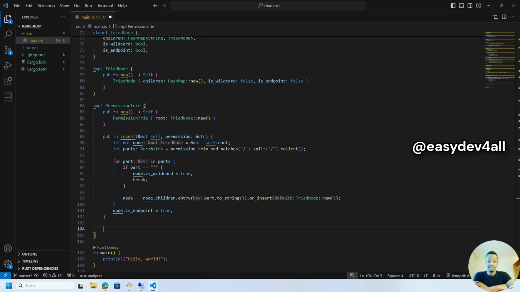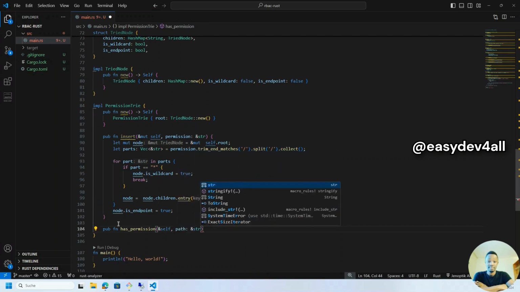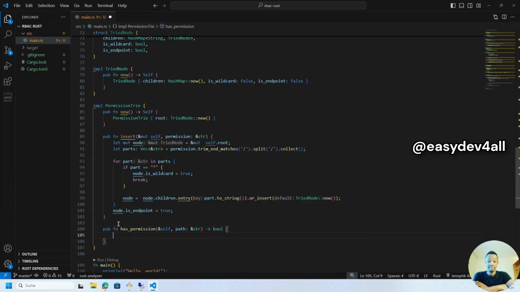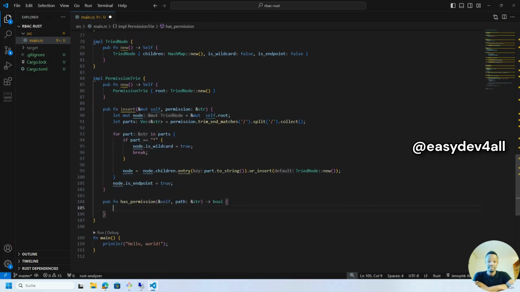Okay, so I would also like to create a few more. Maybe I'll just create one more function that's going to help me to determine if a permission actually exists. So I'm going to call this has_permission, I think like we did already in the past. So I probably don't need to modify this since I simply need to check. So this should return a Boolean, and we don't need to modify the permission tree itself.